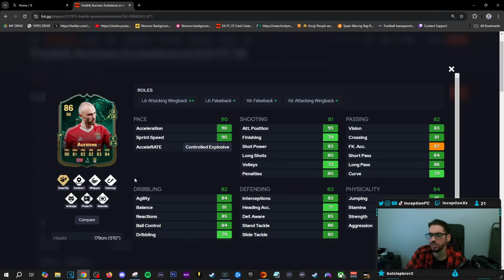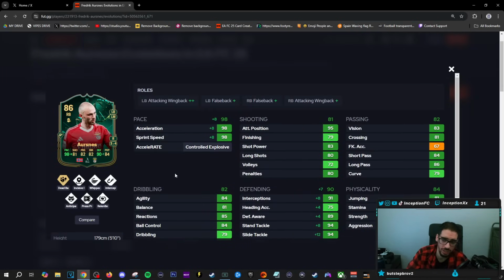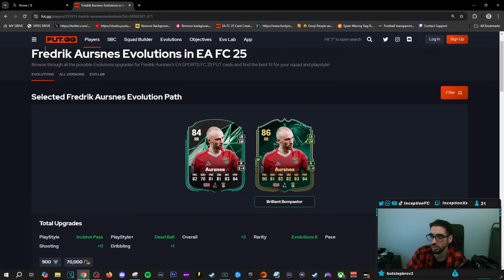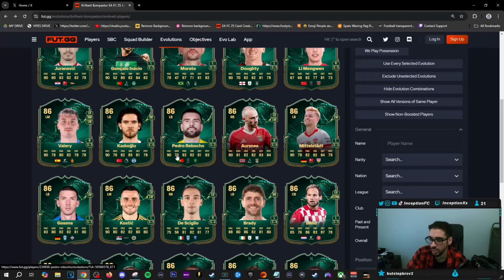It's interesting with him because he's right-footed on the left-hand side with the attacking wingback. I mean, you could totally do that, right? Would it be super ideal? Maybe not. It depends. But he looks pretty good, right? He has a lot of really cool stuff to work with. Dead ball plus, incisive pass, whipped pass, intercept, anticipate, press proven, relentless. It's a lot of really good play styles. I think the only unfortunate thing is that he's not a center mid, but he could potentially turn into one at some point in the future, right? So that is a food for thought situation there for sure.